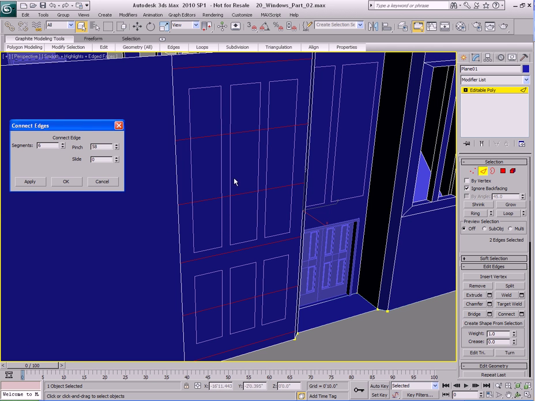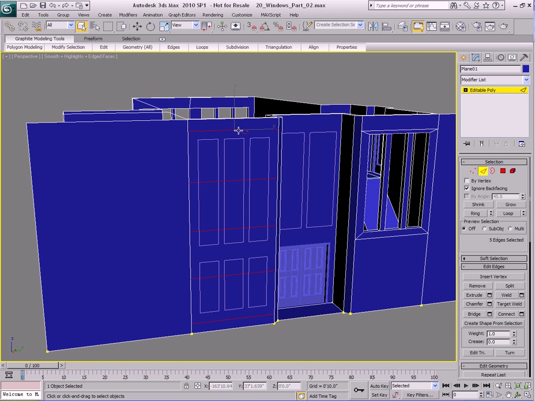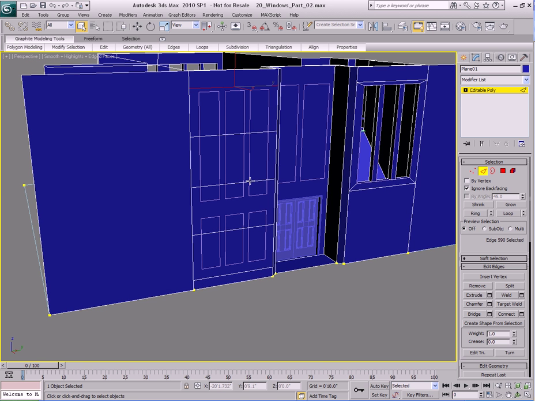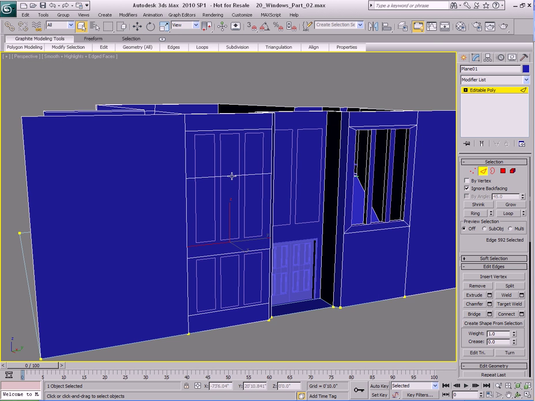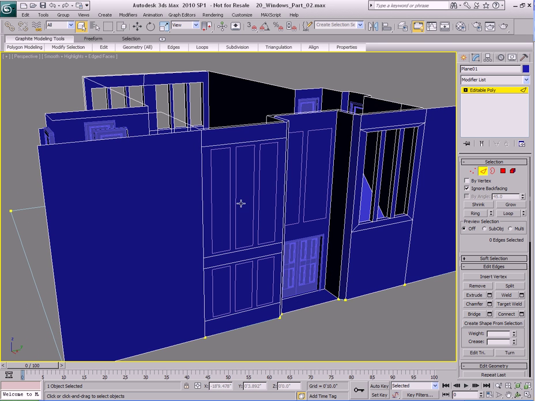Go to connect options. I know that I need a segment for top, bottom, so I need 4. I'll hit OK. I'm going to take these edges and get them as close as possible right there to the... Actually, it looks like I created more than 4 segments there. Did I? Yep. Looks like I created an extra segment that I didn't need. But that's okay. I'll just take it, control backspace, that gets rid of it, and problem solved.